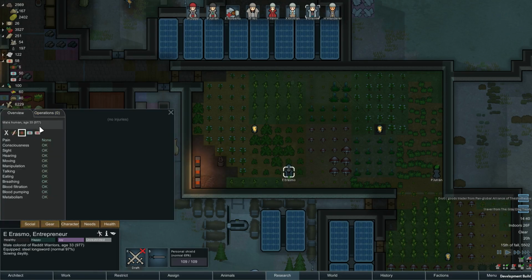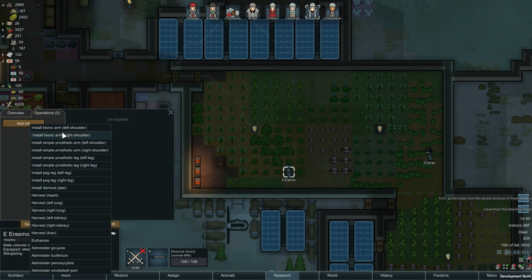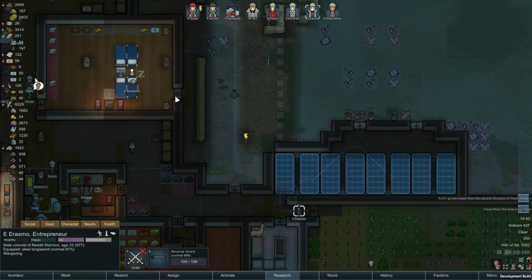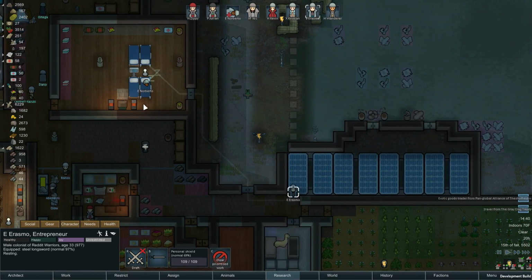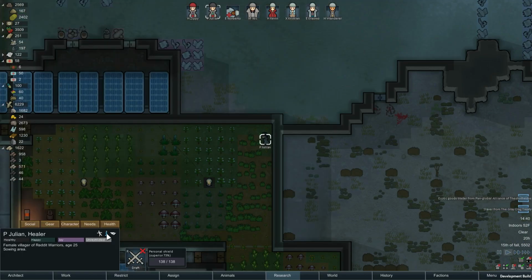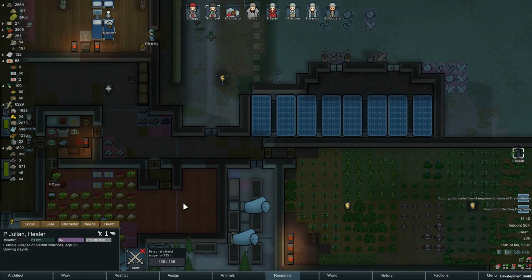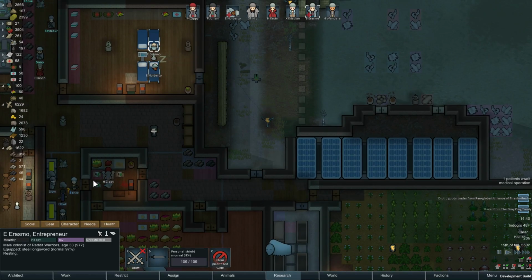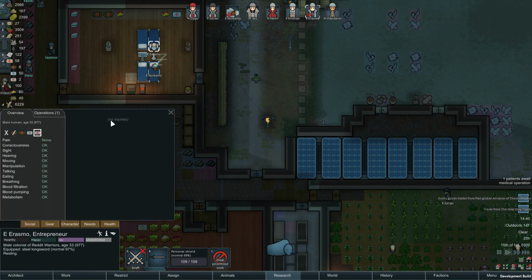Health. Add bill. Bionic arm, right shoulder. And Christian, we're going to cancel your bill. Erasmo, are you going up to rest? Why don't you go up to rest here? And how's Julian doing? Julian is still working. Why don't you come up and do this operation? Erasmo, are you set for the good medicine? You are good.